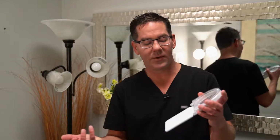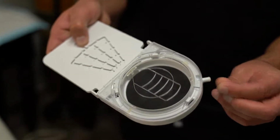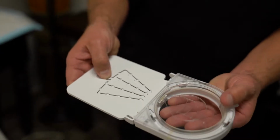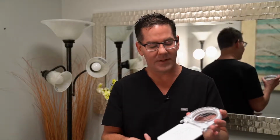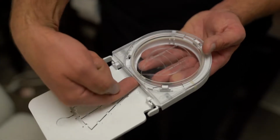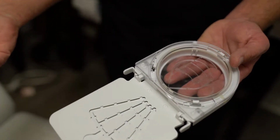It's actually very simple technology. There's just a little disc here. We put a suction tube onto this little spot here. When we put this on your thigh, the skin just sucks up inside of this little disc here. So it raises the skin up about that far. Before this is done, we numb it up, but at the end, just a very simple device that pulls the skin up inside of this. We push a cutting device in there. Within a second, cut the device, pull it out, and we move on to the next dimple.